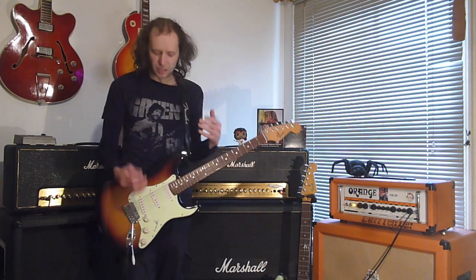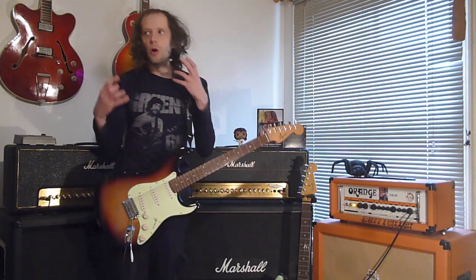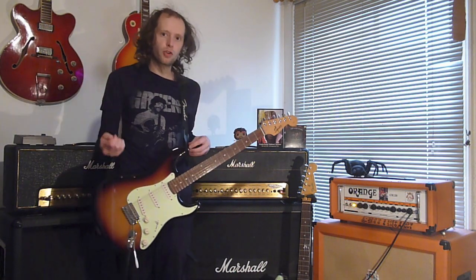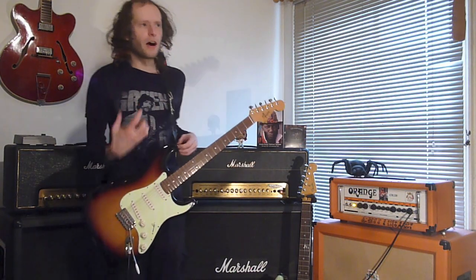You know, it gives you a bit more of a cleaner sound. So, say having an overdrive sound and your pickups low, it will make your guitar cleaner. You'll have to overdrive it more to get any kind of grit out of it. Ergo, you'll boost the compression, so to say.